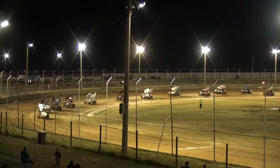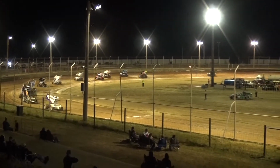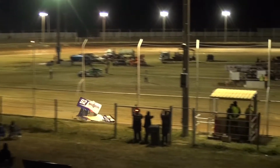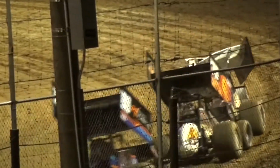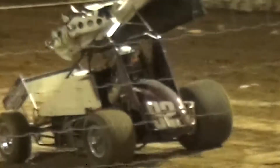So Matthew Reid, as he wasn't the cause of the stoppage and he didn't stop, he gets to restart at the front. He's got 6 laps to try to hang on with his crippled race car. Have a look at it. Great publicity for Tritech Lubricants. The left side wing panel torn right off, the wing all askew. Matthew will give it everything. He never gives up, this young fella. But can he do it? Is the car in good enough condition for him to hang on? At least he's got to finish in the top 6. And he needs to try to hang on here. He will do everything he can, but without being dangerous.